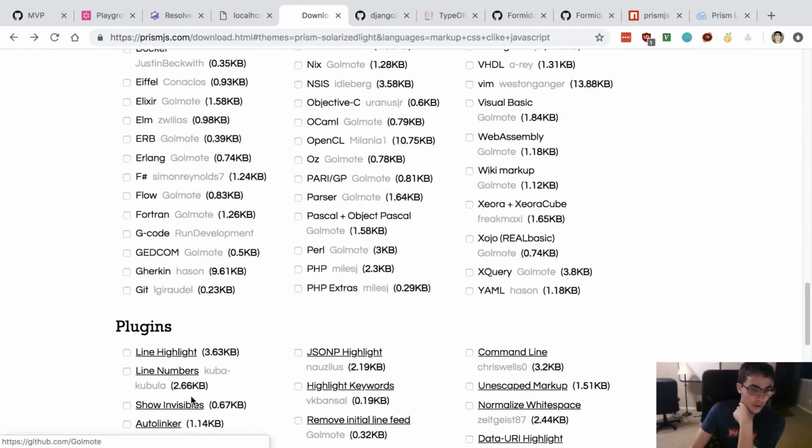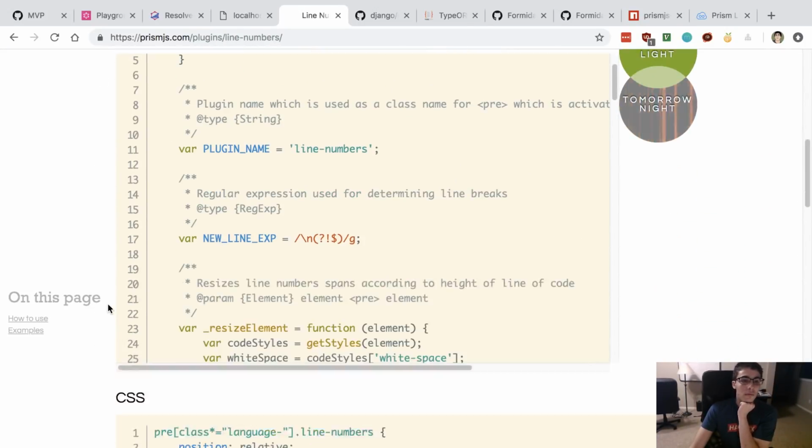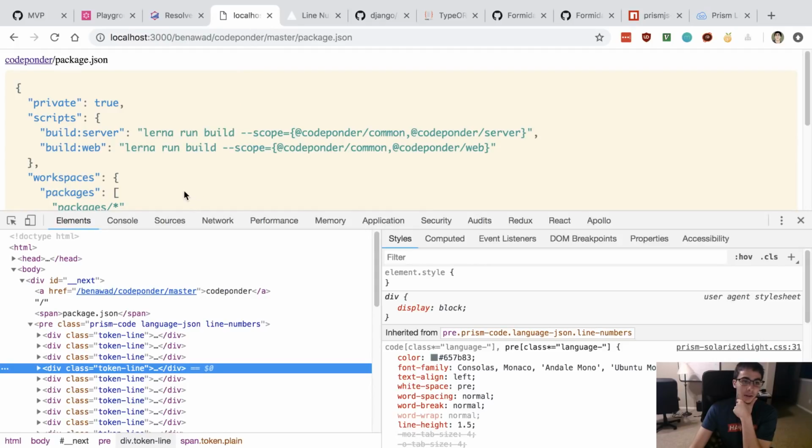Let's read over the plugin one more time. So we imported the JavaScript. The line number CSS is not appearing in the inspect. You're saying it's not appearing in the inspect? Oh, like when we did it right here.